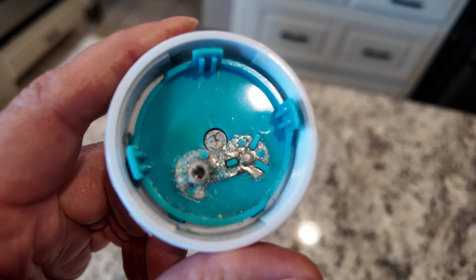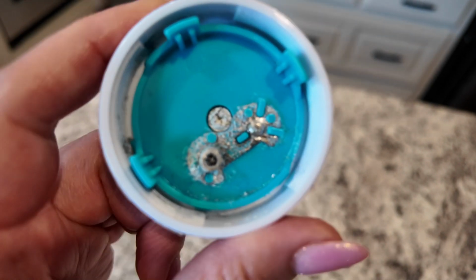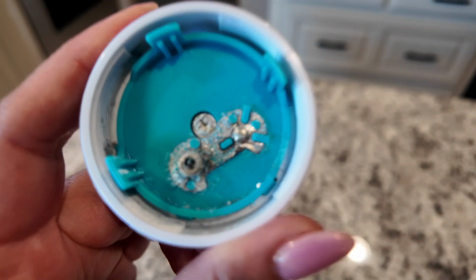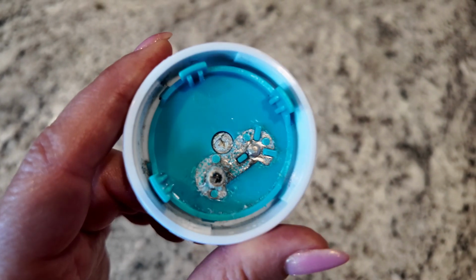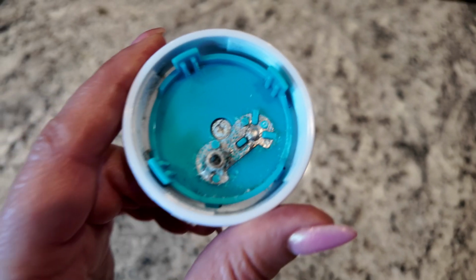Nothing is worse than battery corrosion. As you can see here, this device needs a little bit of cleaning. It has so much corrosion from a battery that's just sat in there. Today, I'm going to share with you how to remove battery corrosion and make your item new without having to go to the store and buy a new one.